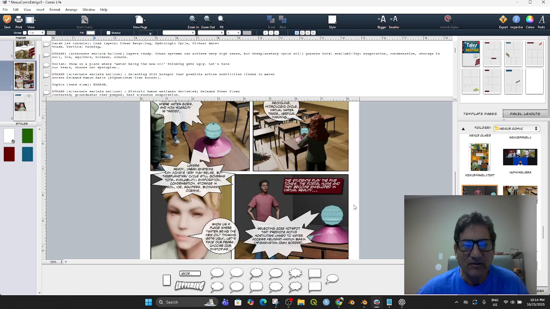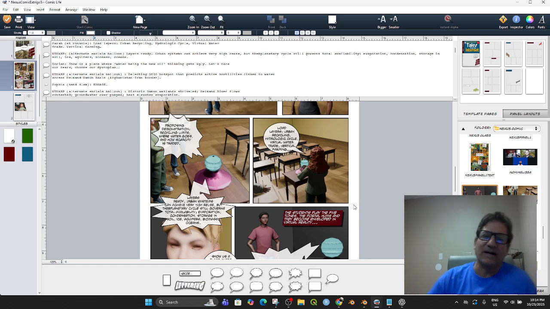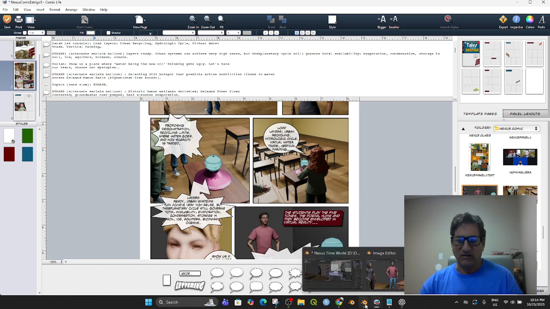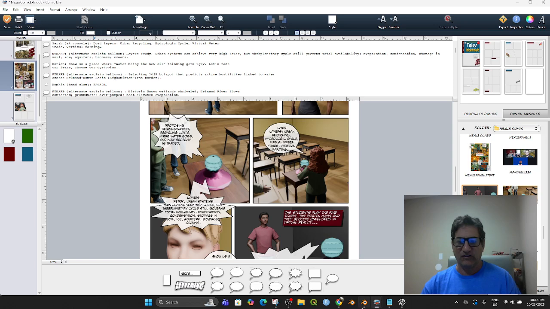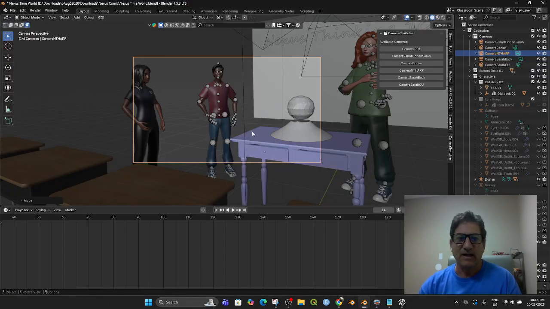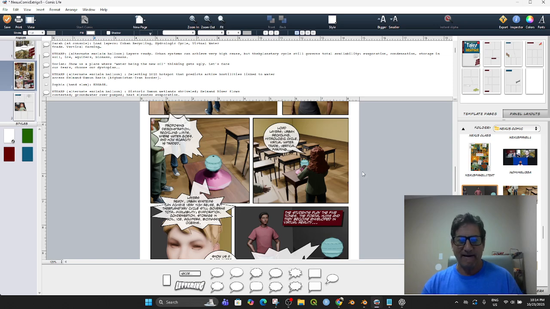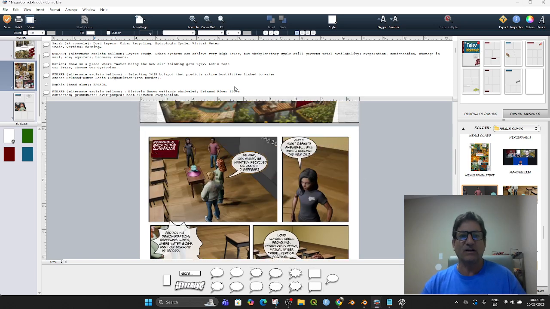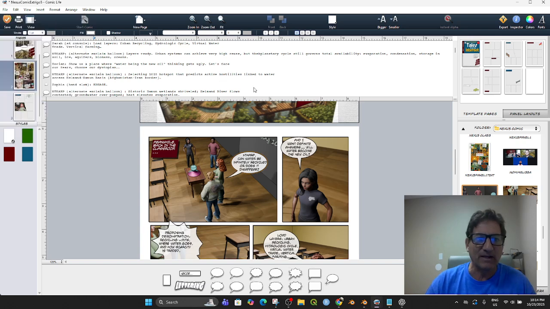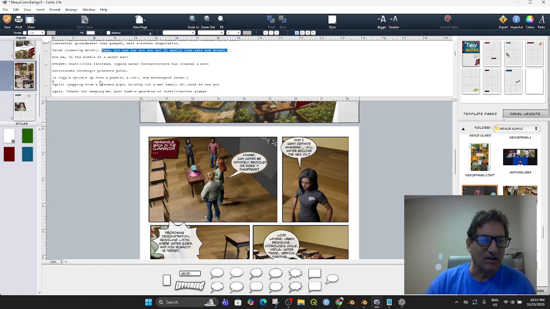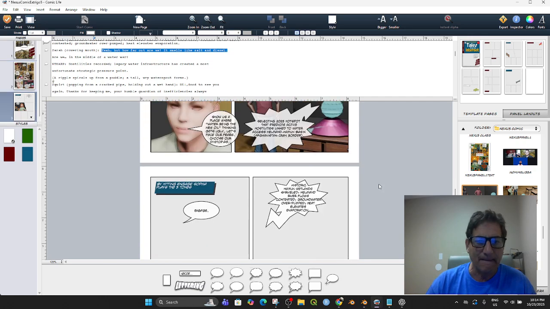And of course it takes time to do, but this is, I think, a much better way. Once we've developed all of the characters in Blender, then we can set cameras using our new camera plugin and then jump between them and do a whole scene. So that's what I wanted to show, and we'll continue to work on it. The essential points were that you can import a script, and the script can be used if you have the right tags to drop stuff in.